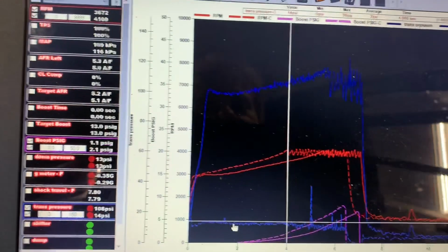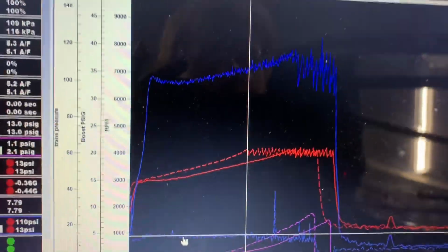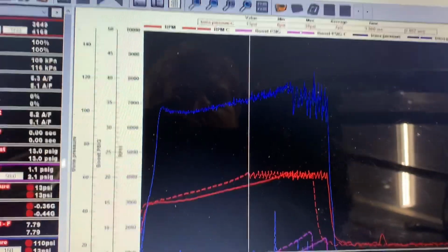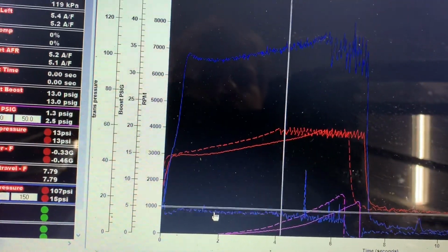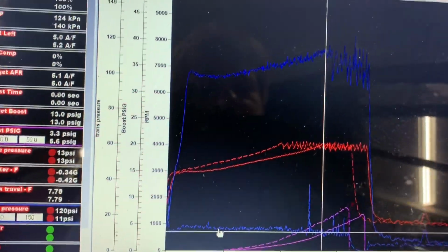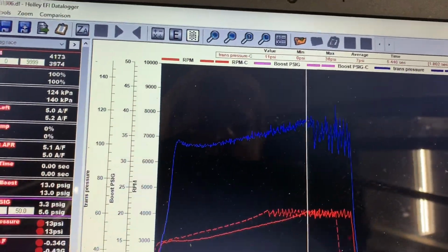Now, keep in mind, I have a very tight converter combination in this car, and the engine doesn't have a lot of compression because of the piston and rod combination I've got right now, it's only 9-to-1 compression. So on a cold converter, it got to the 2-step on the trans brake with the dump activated in 3.98, we'll call it 4 seconds. Without the dump activated, with fluid that was considerably warmer, it took 5.4 seconds to get to the 2-step.